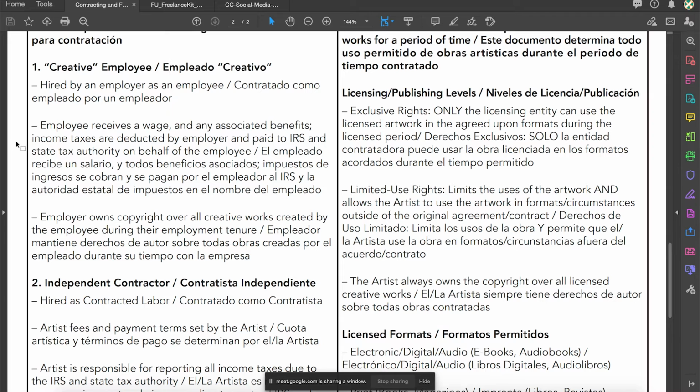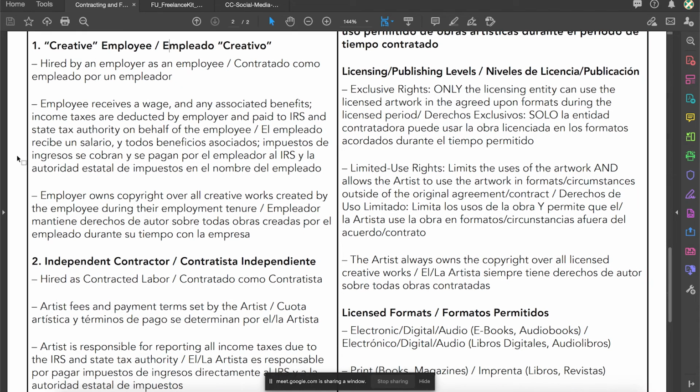Unless you're doing gigs on the side, in which case you're still a business owner, you're just also paying your income taxes through your job that pays you a regular wage. Now, the one drawback of being an artist and being hired as an employee is that most often, and this isn't always the case, you'll be signing a contract that says that they can hire you and fire you at will. Same on your side. You can quit at any time that you want. That's what it generally means to be an at-will employee.